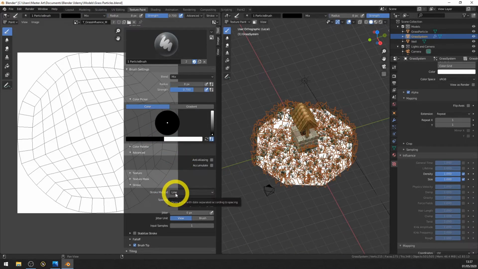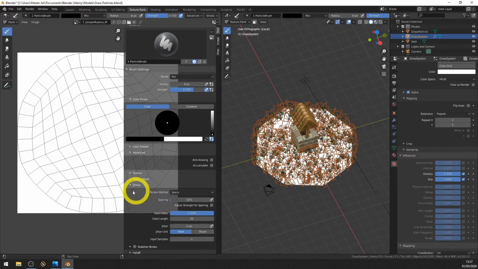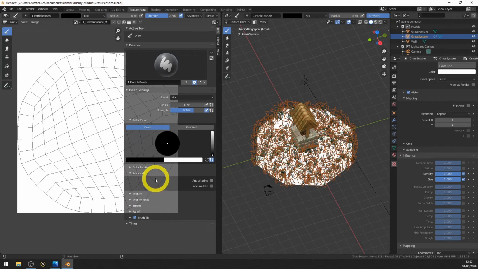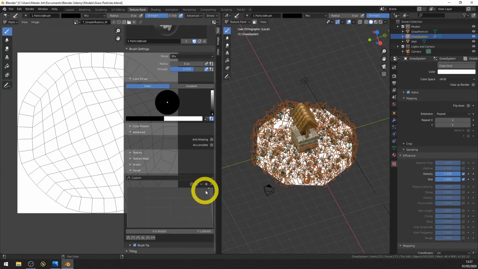Let's make sure it's on space and not on line. I just want to paint freely. Close stroke and then go to fall off. Let's make a different sort of fall off. Let's drag this one all the way to the left, and then add a point here.